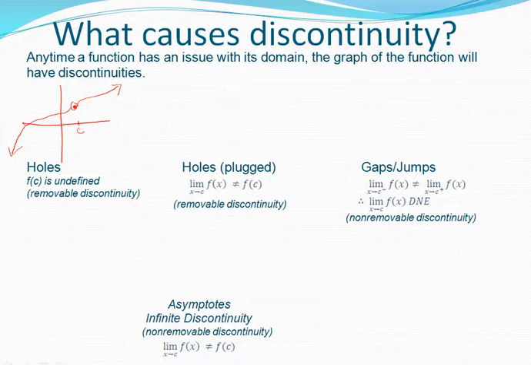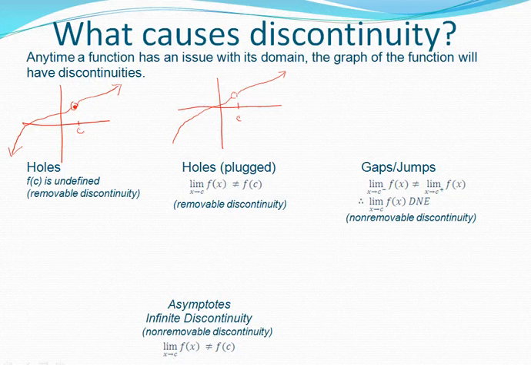Now, another type of discontinuity that's very similar to the one we just discussed is also a hole. This one is where the function is actually defined for the value of c where the hole occurs, but there's a different y value that is equal to that value of c. So it's a point that's somewhere vertically along where the hole is at, but not inside the hole itself. But again, we can fix this type of discontinuity and redefine the function, and therefore holes of any type are removable discontinuities.